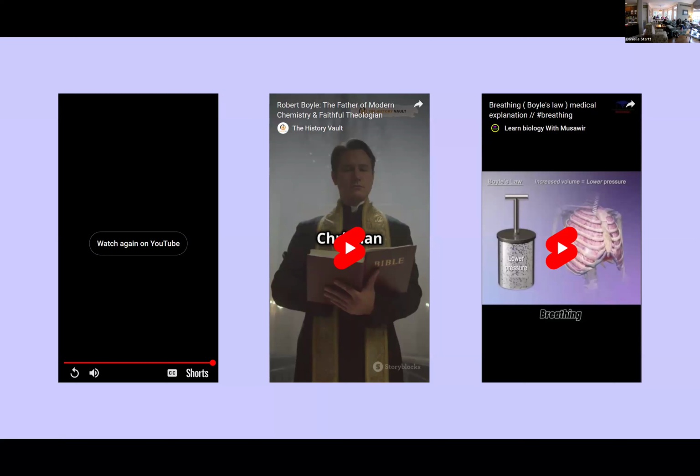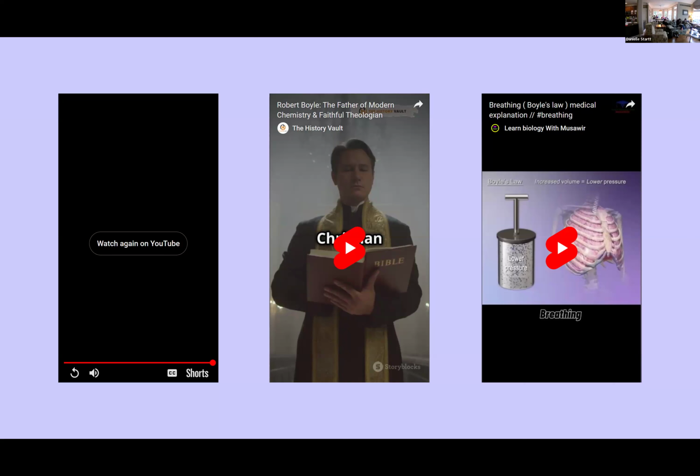So that's why I'm sharing this about Boyle. You'll find this with a lot of scientists. Next year, we'll be talking about Gregor Mendel, who's one of the best known scientists in biology. We attribute a lot of what we know about genetics to Gregor Mendel. He's a monk. He spent his time growing peas, and those peas were essential to the way we understand genetics.